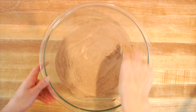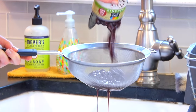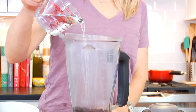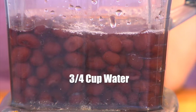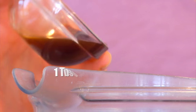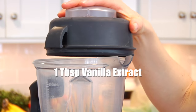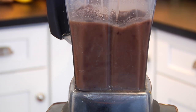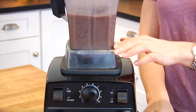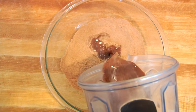Then into my blender, we're going to be doing the wet ingredients plus the beans. I have one 15-ounce can of black beans that I drained and then rinsed, three-quarter cup of water, three-quarter cup maple syrup, and a tablespoon of vanilla extract. Pop on the lid and blend that up. When this is done it's still going to be very liquidy, and that's what you want — the whole purpose of the blender is to break the beans down.